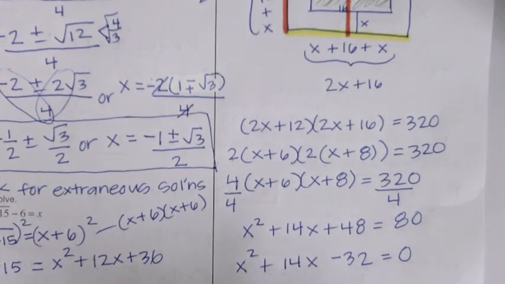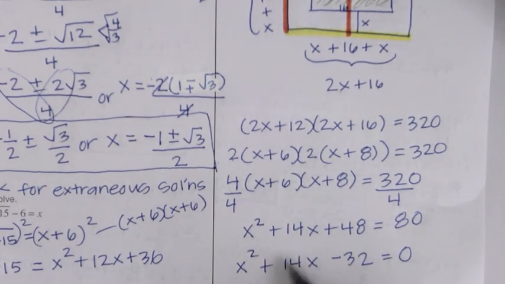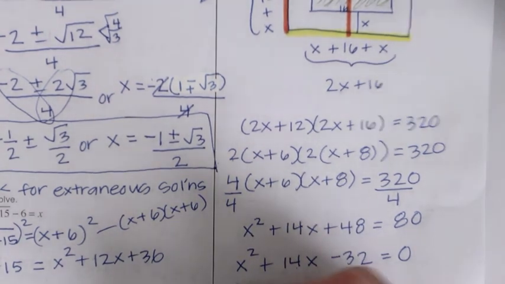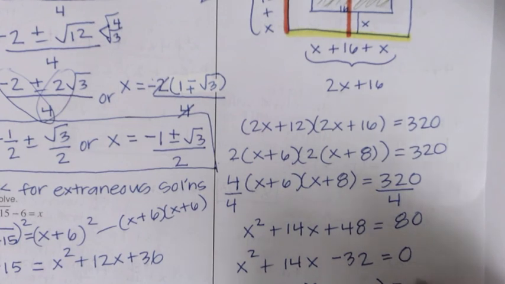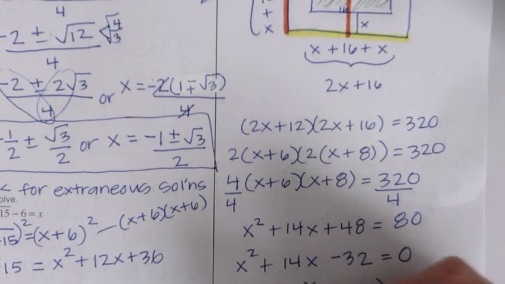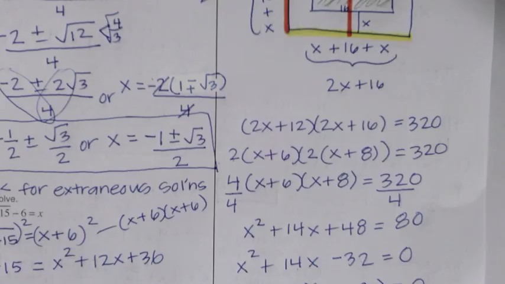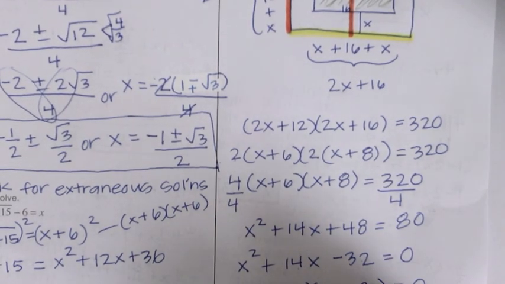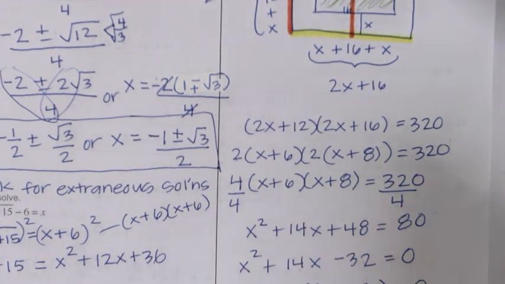And then if I can FOIL, I FOIL, and if I can't FOIL, then I would use the quadratic formula or complete the square. And again, completing the square wouldn't be so bad with this one because it's a 14 and b over 2 squared would be easy. But once again, this particular problem, 16 and 2 make negative 32. I should say 16 and negative 2. So I get x equals negative 16 and 2.